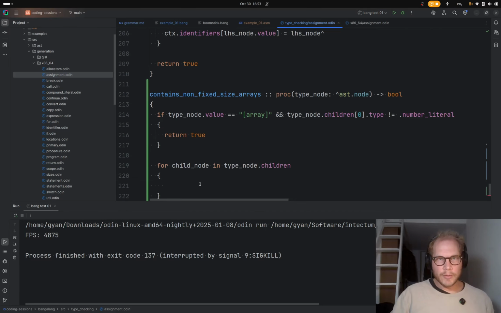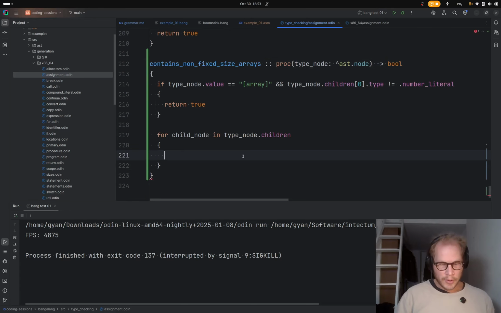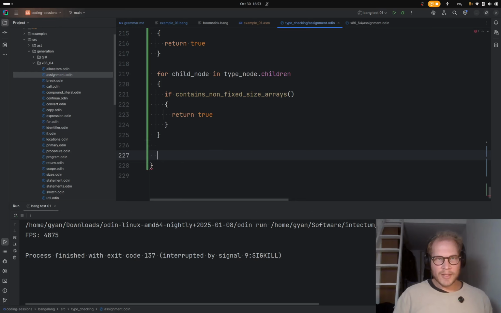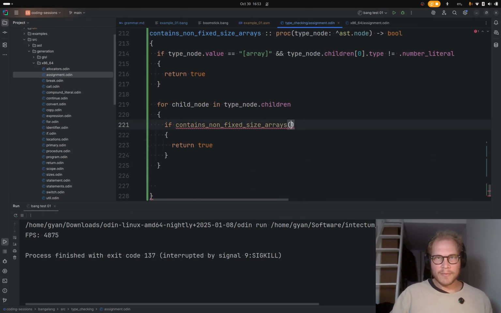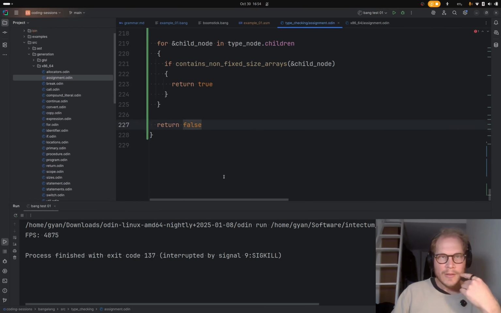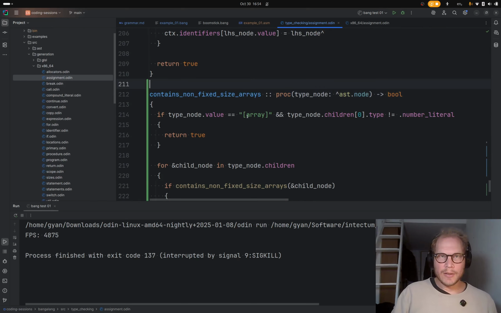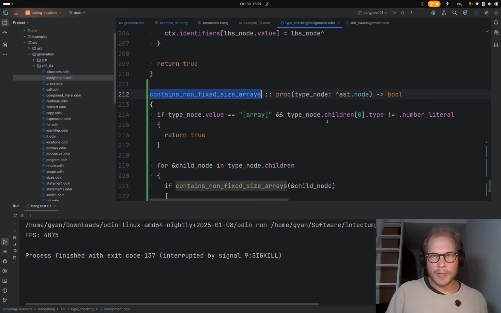So for all the children, if we find a child somewhere in the tree that satisfies this, then we return true. And if we never find anything, then we say false. So this will tell us whether anywhere in the type, which could be a very complex type, there is a non-fixed array.